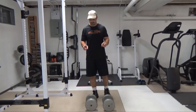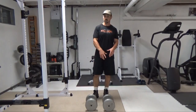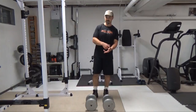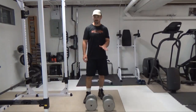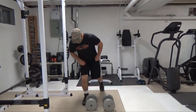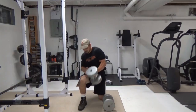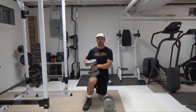Here's what it looks like. Take two dumbbells. You're going to kneel down, put one dumbbell in the crook of your arm, get that in position, and then put the other one in. Like I said, this might take a little practice. You can even practice with this one dumbbell to start with if you like. So the way I like to go about it, get on one knee, put this up like so.